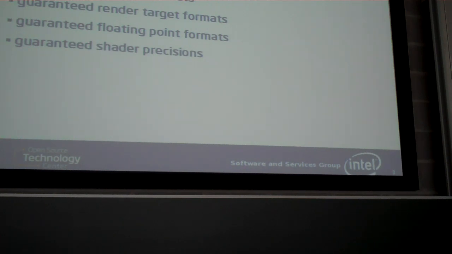Previously in OpenGL, you could ask it, I want a 16-bit per channel texture. And OpenGL got to give you an 8-bit per channel texture instead. It provided no guarantees as to the rendering quality of your textures and render buffers. It got to just choose whatever it felt like based on the parameters you passed in. So in OpenGL 3, they actually say, if you ask for 16 bits per channel, we'll give you 16 bits per channel. If you ask for 8, you'll get exactly 8.